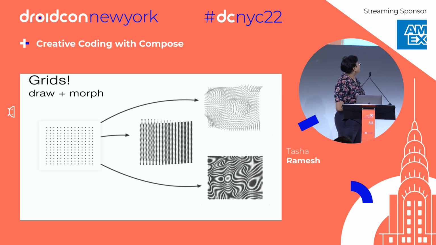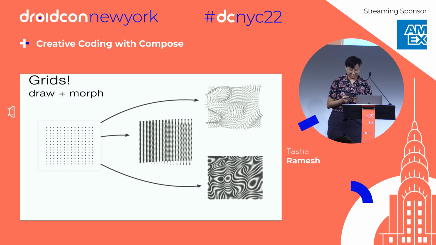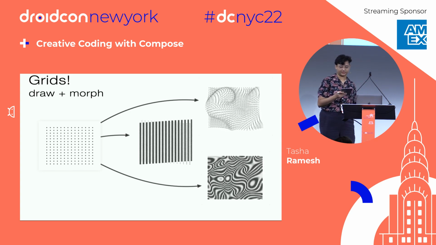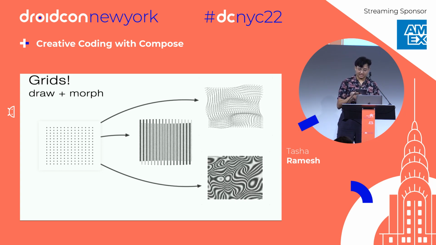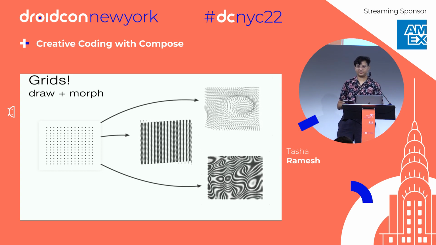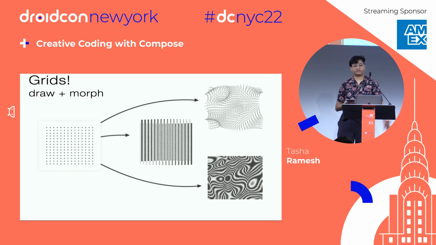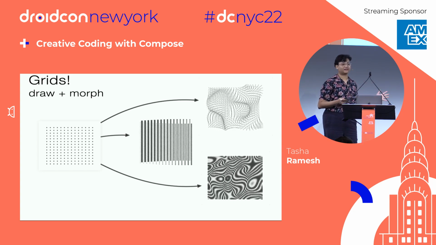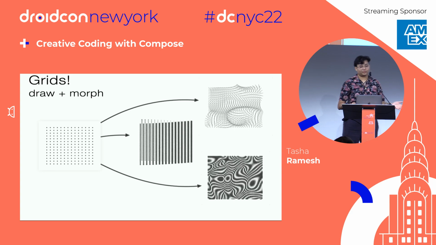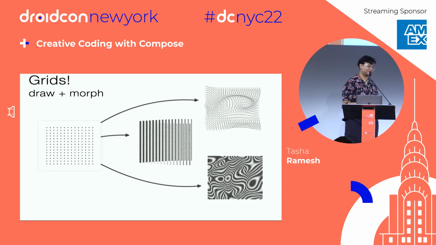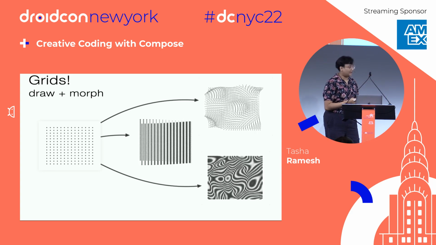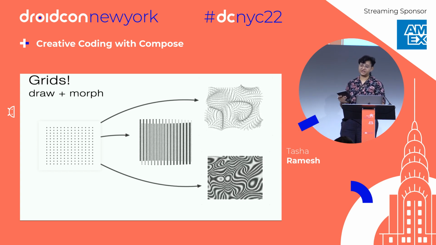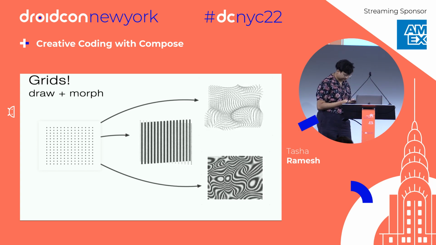So speaking of the stuff that you just saw, you might have noticed that a lot of those things were grid-based. Grids are a very useful starting point for a lot of generative art because you can really build upon a grid in many ways and tweak the way your grid looks or tweak each item in the grid in different ways to produce endless variations, some of which might be interesting enough for you to curate or consider art. Also, you can begin with a grid and then later move on and break away from the grid shape and do other crazy things.